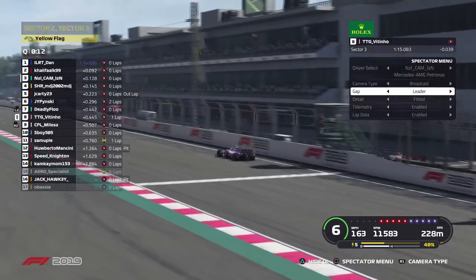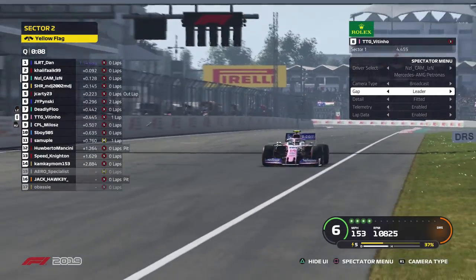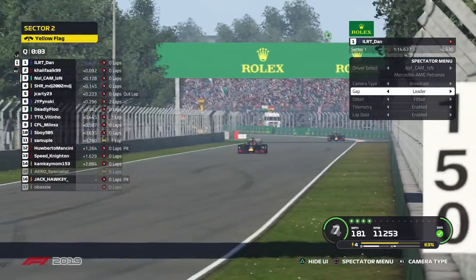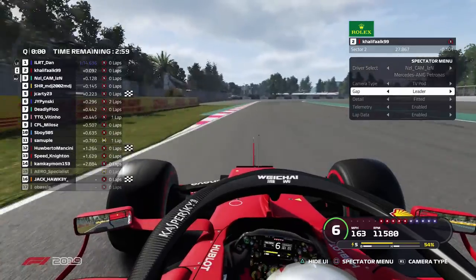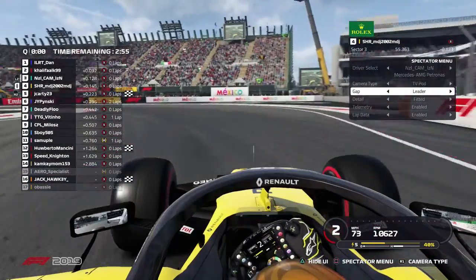Now, Vitin comes across the line. That puts him P8 on the circuit. So, he's improved by 39 thousandths. The checkered flag is about to fall. Dan's just past sector 1. Khalifa is on sector 2 right now. I'm just trying to see who's furthest on that.